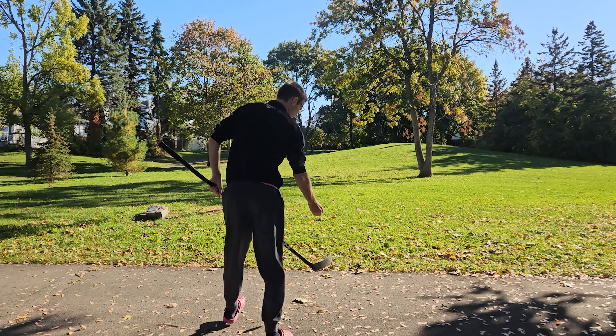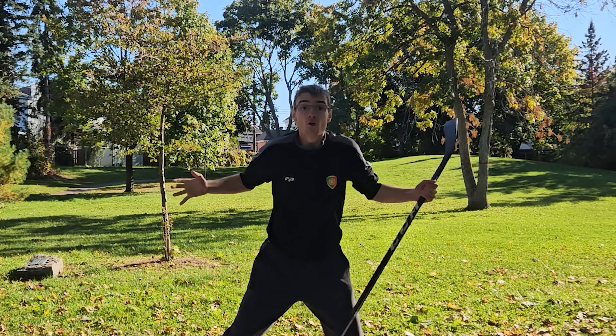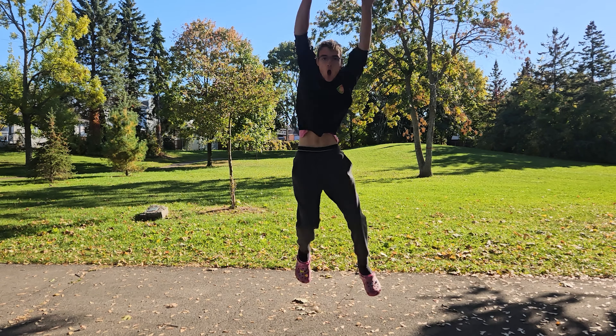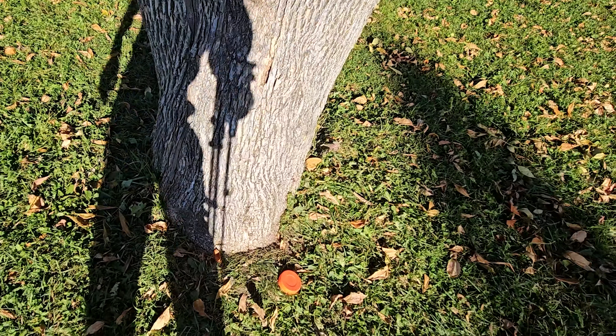First shot. It's crazy — I thought this was gonna take me hours. Oh my gosh, I was ready to spend the next two hours here doing this challenge. I'm buying a freaking lottery ticket tonight! I don't know if we could see very well from the angle I positioned the camera, but basically the puck hit this trunk first, then this one, and it slowly went in the back of the tree right there.